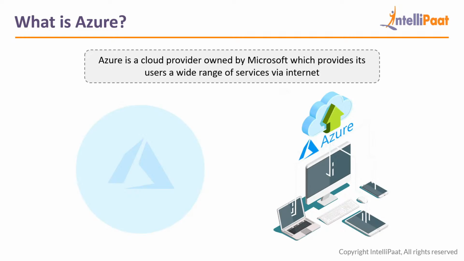So Azure is a cloud provider owned by Microsoft, which provides a wide range of services via the internet. If I launch this particular SQL database, I'll be able to access it using the configuration settings which they provide me, and using that I can log into the database over the internet. They're giving you a service to which you have remote access, and you can use those settings, for example the endpoint, your username and password, to log into the database from your own PC, but the database is not running on your PC, it is running in the cloud architecture.